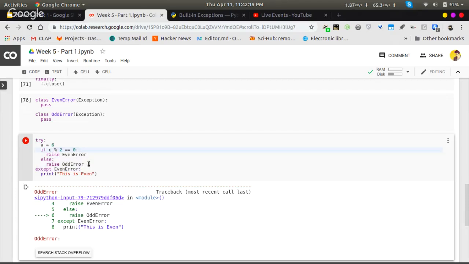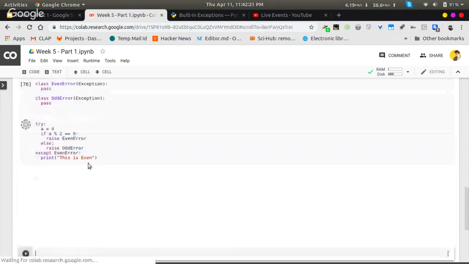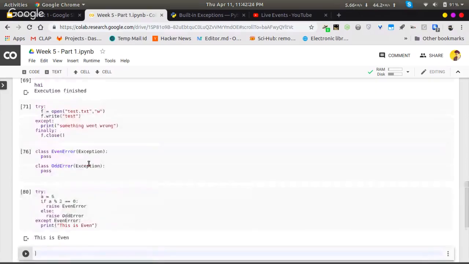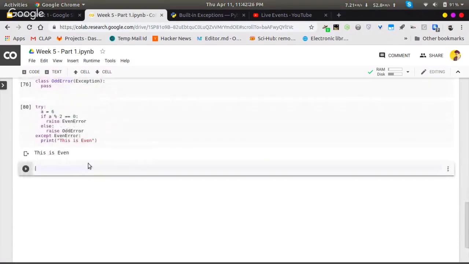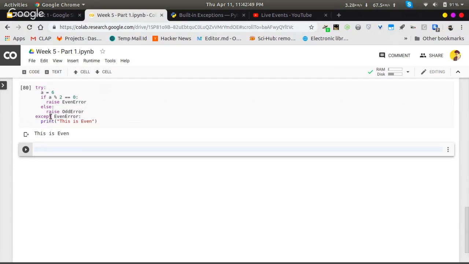Here you can see in this, a is an even number. So in this first if condition, which checks whether a is even or odd, if a percentage 2 equals 0, it raises even error, else it raises odd error.